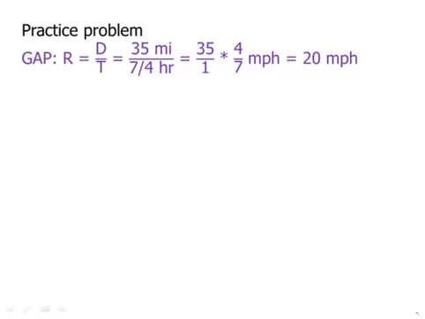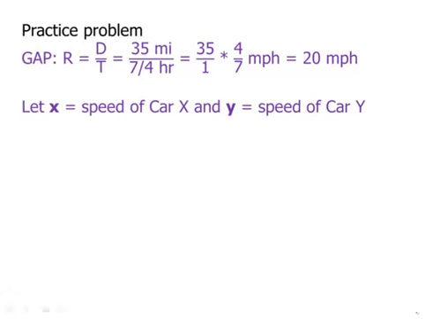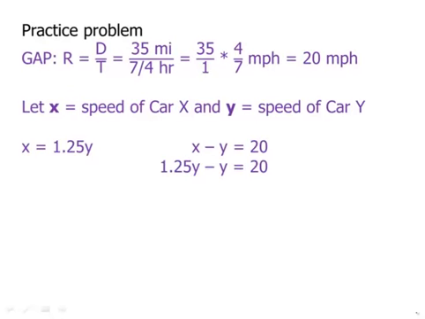Now the question told us, we'll have x equal the speed of car x, y equals the speed of car y. We know that x equals 1.5y, and we know the difference between them, x minus y, is 20. We know that from the gaps. So now we have a very simple 2 equations, 2 unknowns here. The left equation is already solved for x, so we'll just plug that right into the right equation.